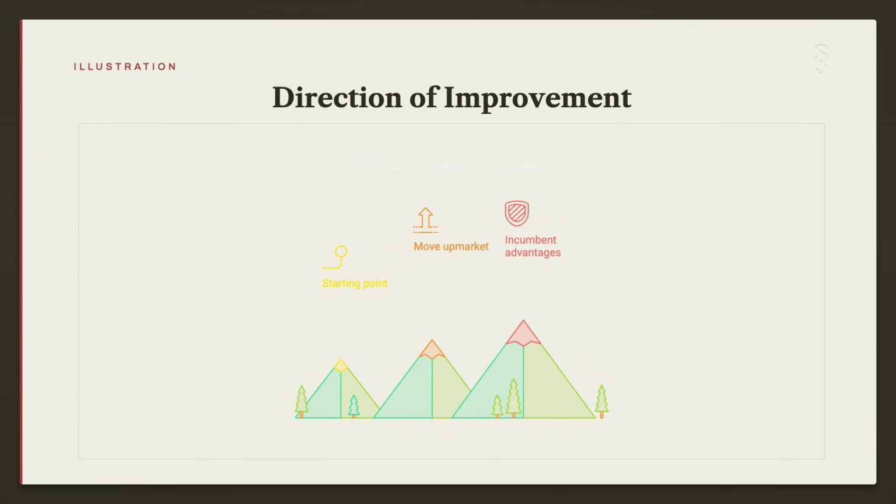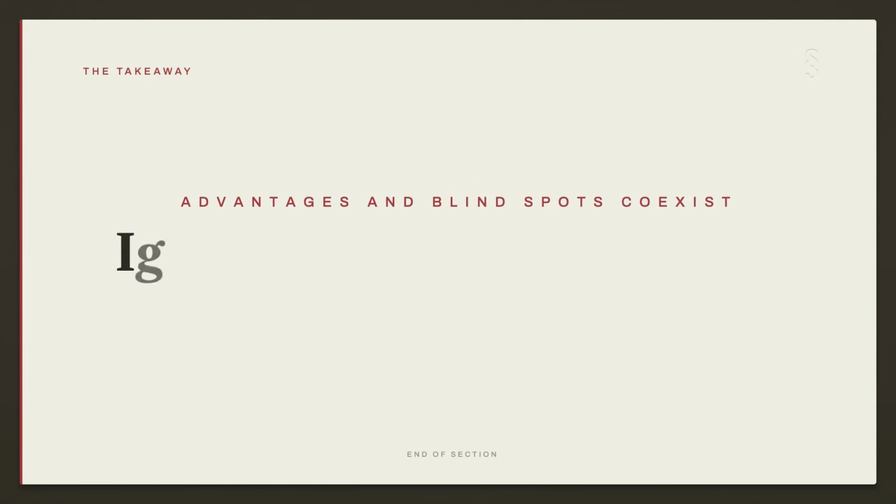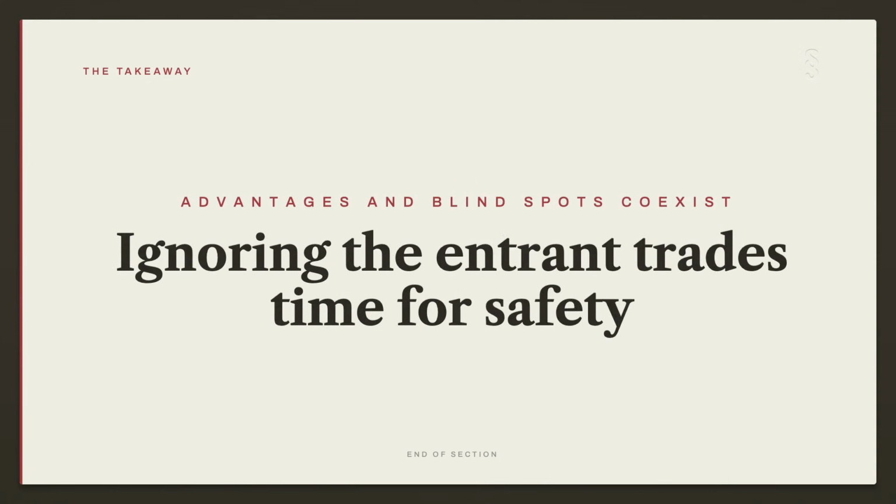Products get better and cost structures don't get worse. An entrant with a lean model and a growing base has every incentive to move up market, and nothing stopping it. The incumbent's profitable accounts aren't protected by any barrier the entrant won't eventually clear. Incumbents really do hold capital, brand trust, and hard-won licenses. But dismissing a small entrant turns a manageable problem into an unmanageable one by giving away the time those advantages could have bought.